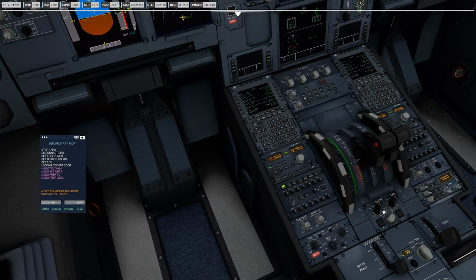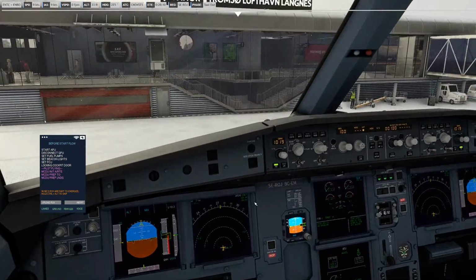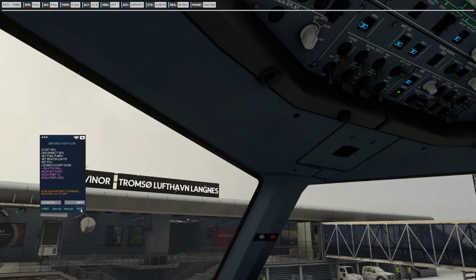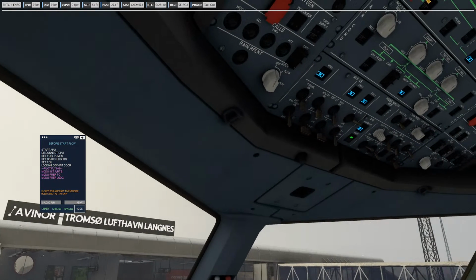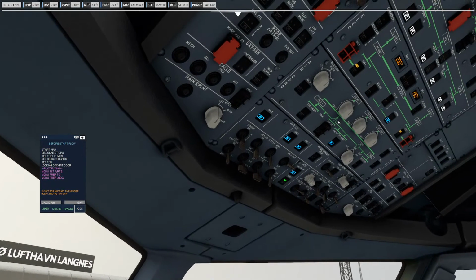Oh, look at that. He's already started the engines. I think it's picking up my voice. All right, so I just disabled the voice so that it doesn't think that I'm speaking to it. The APU is now turned on, and we are supplying some air to the aircraft.